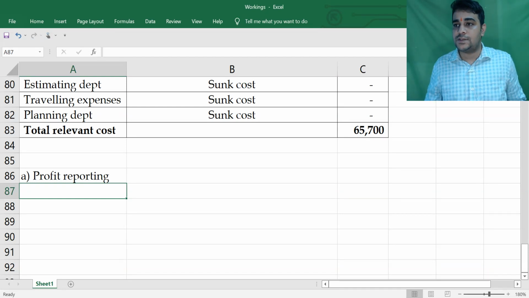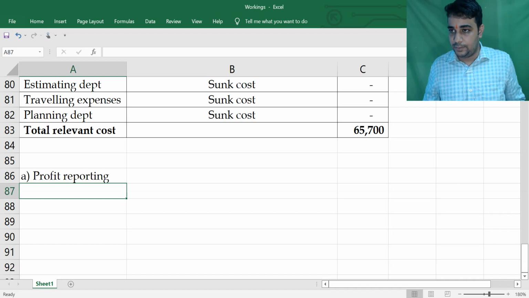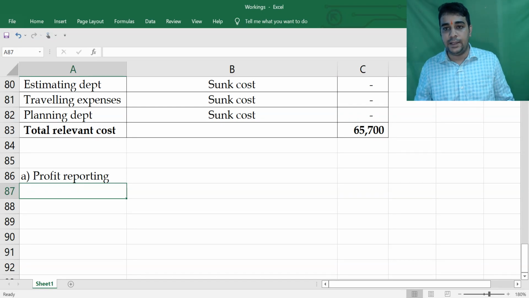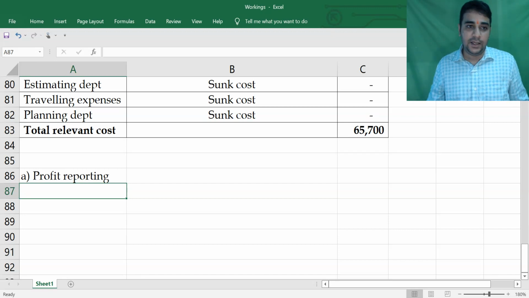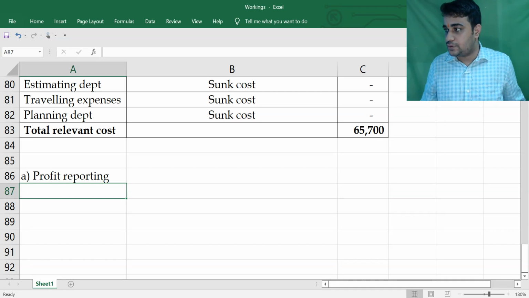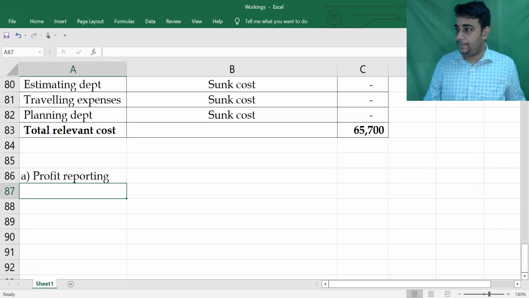Moment you see a loss, there will be a lot of question marks within the company. So technically you can say on an opportunity cost basis, I'm making money for the company, but still a lot of question marks would be there within the company. So somewhere the manager may not be willing to do this contract. That could be an issue with the relevant costing approach, because in your books of accounts you will show a loss of 15,500. Now you cannot go and fight saying that some of them are sunk costs, some of them are irrelevant. Most of the things could be difficult to make people understand.